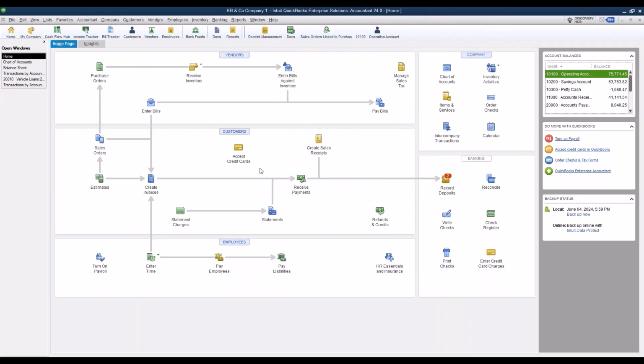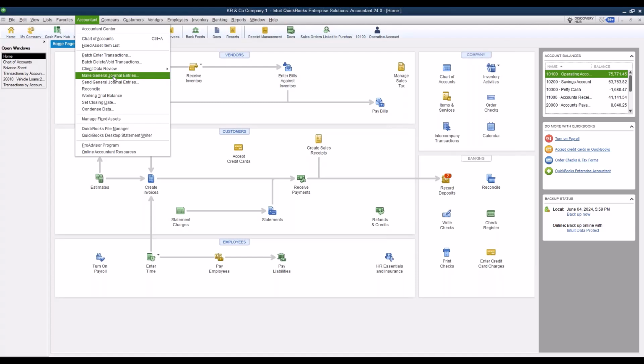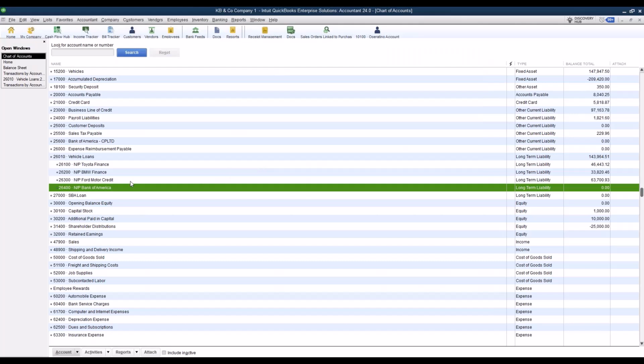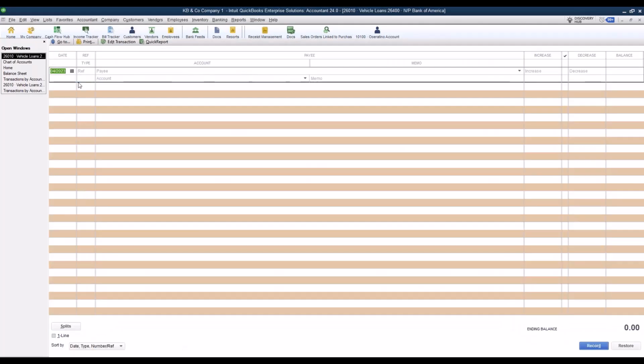And now I have the opportunity to book that entry for the fixed asset and that liability. Now I can do this a couple of different ways. The easiest way for me to do that is with a journal entry. If journal entries aren't your thing, that's totally fine. I'm going to show you an alternate method today. If you double click into the register of that liability, you're going to see that you have essentially all of the same fields as you have in a journal entry. So I have a date, so 10/4/2023.